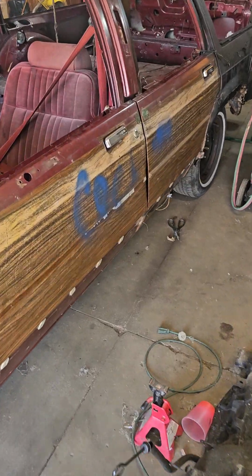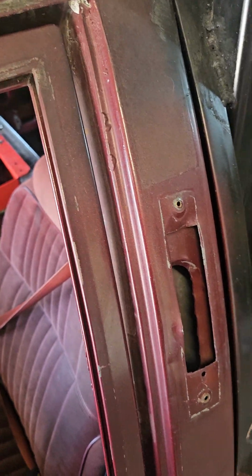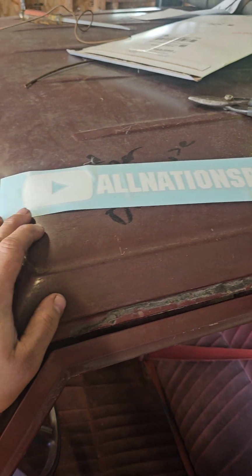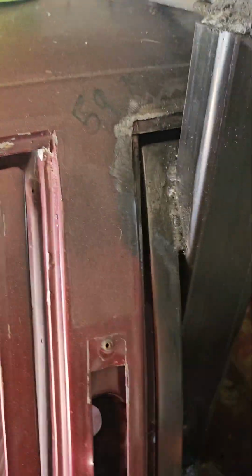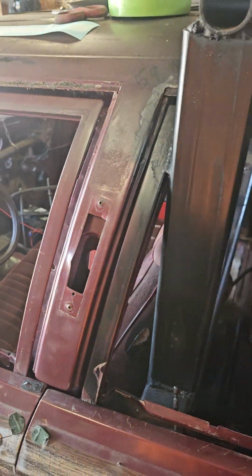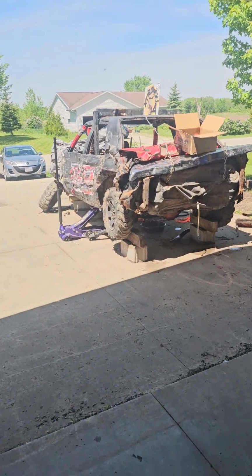But one thing I did want to show you guys as well, there's a thing called vinyl status. I got it online, and I had this made. All Nations Racing Team on YouTube. So this is gonna go on the car, probably right here maybe. I might get another one, and we'll see. But yeah, there you guys have it.